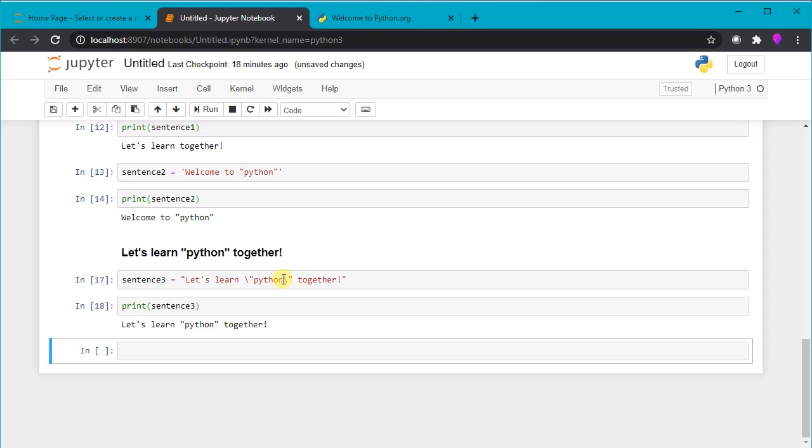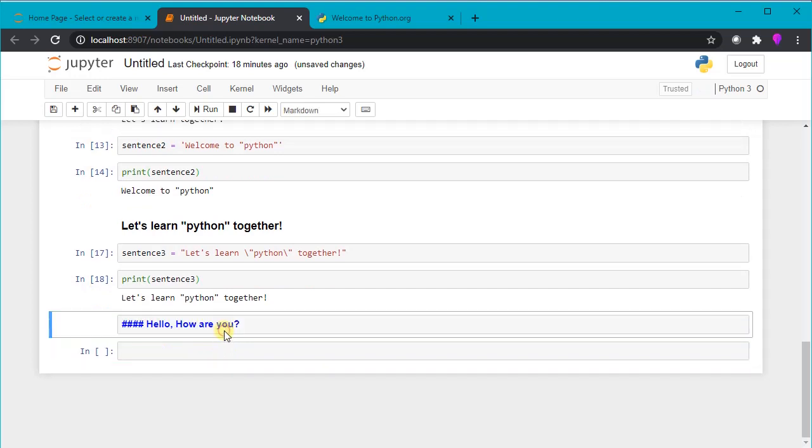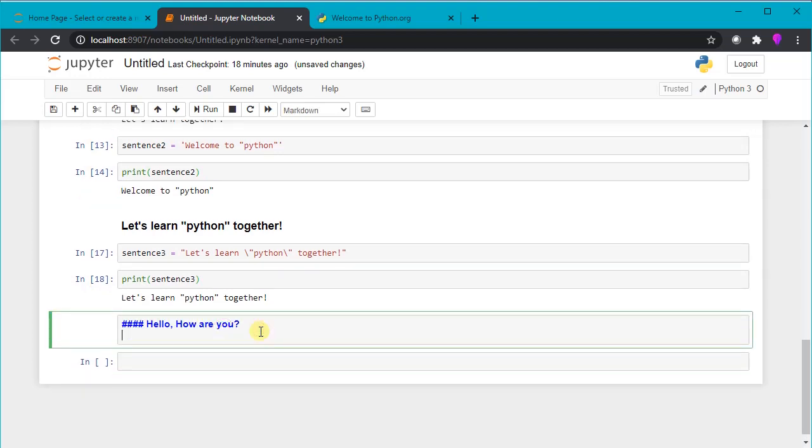The last thing with strings is how to deal with multi-line strings, like a poetry, a song, or a passage. If I want to print something like, let me create another markdown and show what I want to print. So suppose in the first line I want to print hello, how are you, and in the second line I want to print the response.